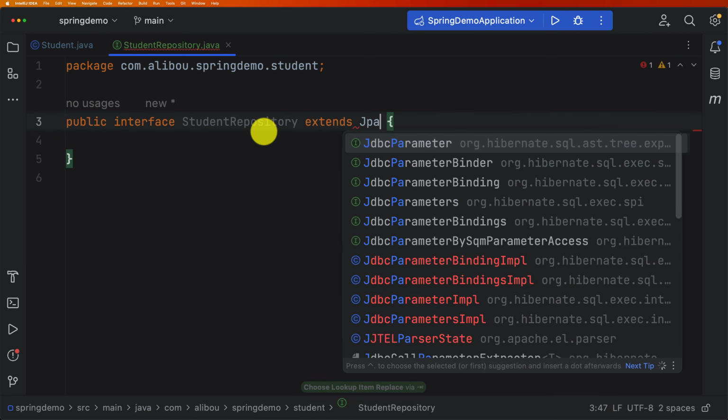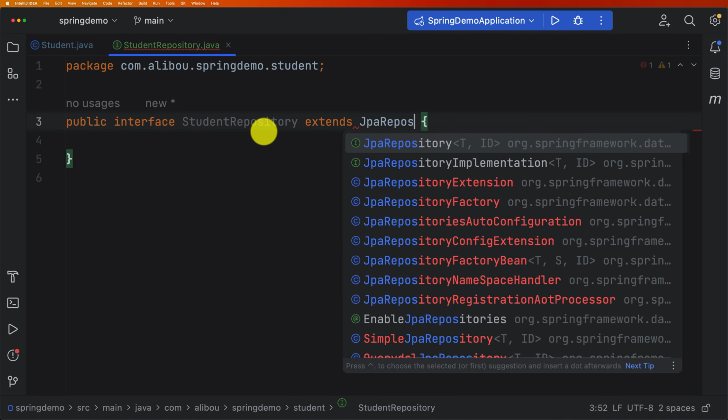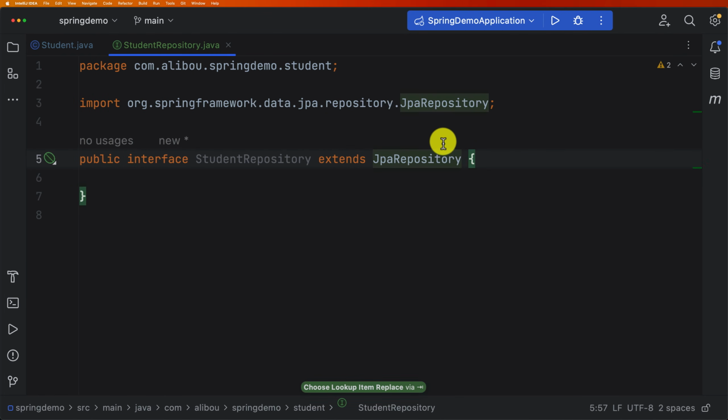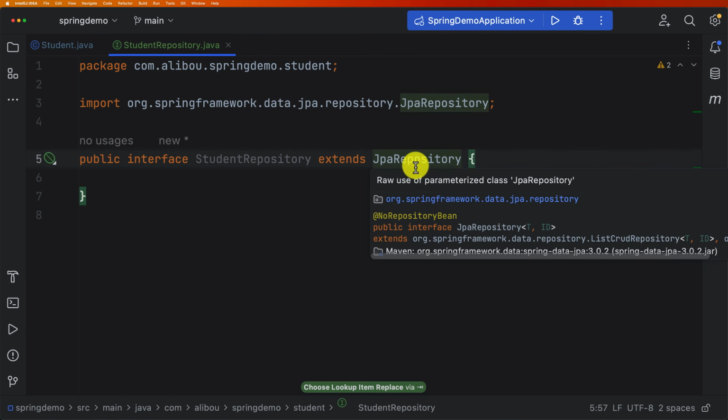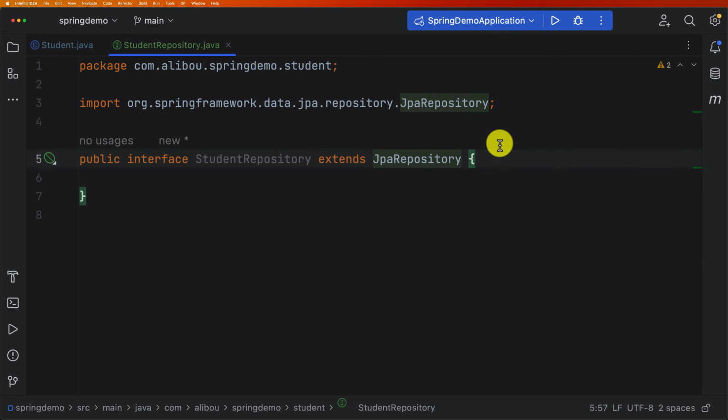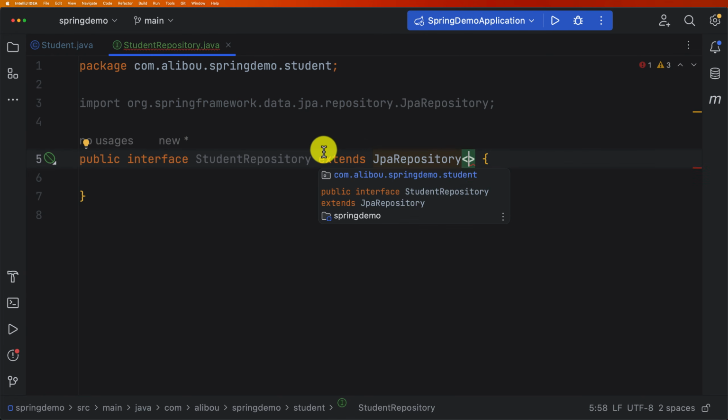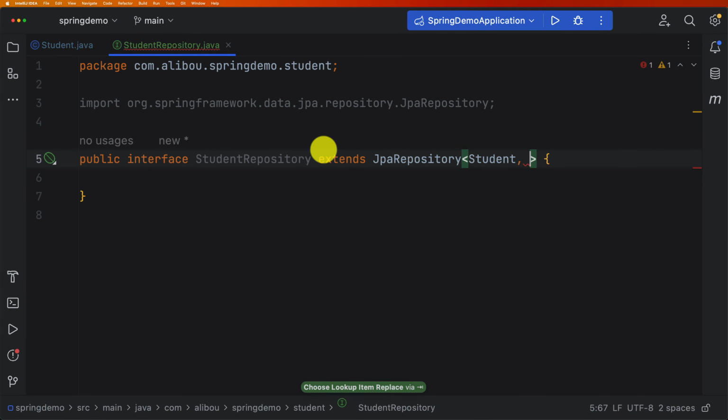So let's extend JPA repository. As you can see, the JPA repository is a generic interface and it takes two parameters. The first one is the class and the second one is the ID. So the first one is the entity that we want to deal with, which is the student in our case, and then the type of the ID, the primary key of our entity, which is integer in our case. All right, like this, we have our student repository.